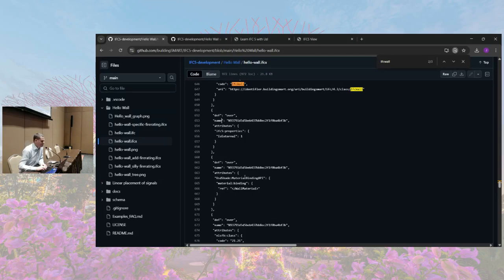Oh, one more question. Maybe we come to that point, but material layer sets? Oh, yeah, gone. And so the way to add layers and different products in a wall: the wall is not layered anymore. If you have multiple layers in a wall, they're individual objects, but they create the wall at the end. And they have the code IfcWall. Every layer has that. You can do whatever you want.